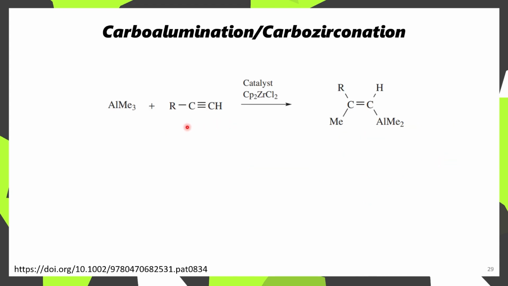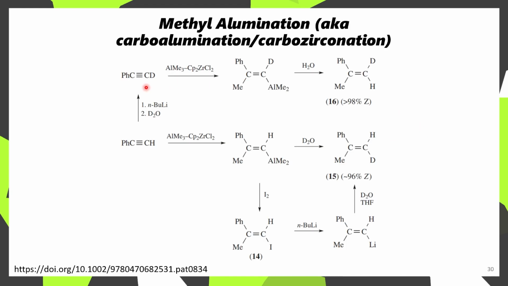Now let's say you want to do more than add a hydrogen, you want to add a methyl group. Well, in this case, if you add trimethyl aluminum into the reaction, and you just use Schwartz reagent rather than the hydrozirconate, you can add a methyl group to the alpha position and a zirconium to the terminal position. However, usually the trimethyl aluminum will eliminate that position and add a dimethyl alumino group. Here's an example where selective deuteration was done upon workup with water so that this dimethyl alumino group would just be quenched by the water.